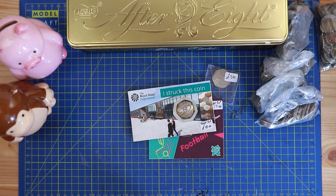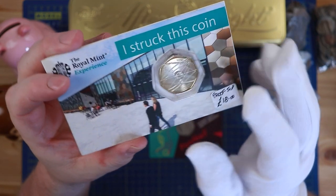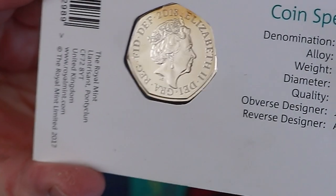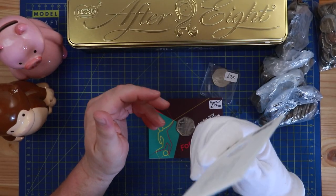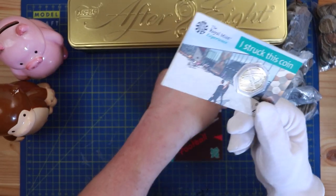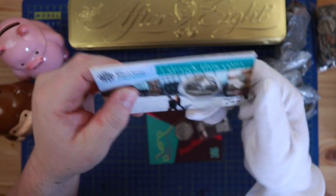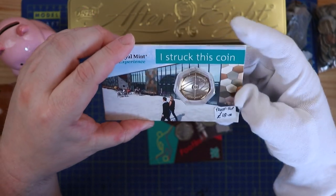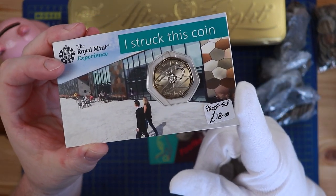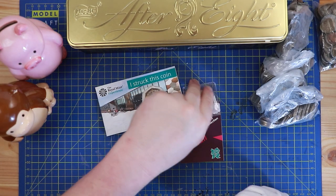There's ever so slight toning just starting on the football 50p. The one that really riled me up was this 2018 Strike Your Own - I said 'shame about the toning' and he said 'no, that's gold edging.' No - that is toning! I looked him square in the eyes. I always thought the 2017 was the rare Strike Your Own, but no - 2017 is the year the Newtons came out, so it's the 2018 that's rare. I got all three coins for 30 quid; some people suggest the Strike Your Own alone could be worth 30-40 pounds on eBay.